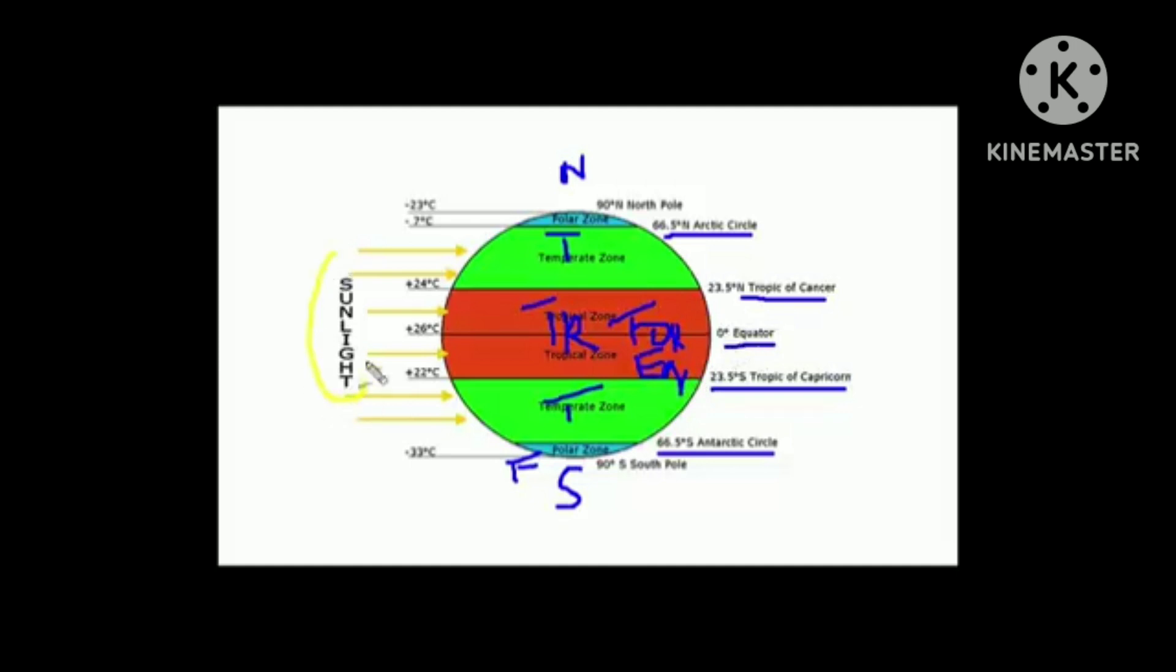Now let's understand another concept. Consider this as Sun and just have a look at the sun rays falling on earth. As you can see at the tropical zone near the equator the sun rays are direct and as we go up towards the poles and down towards south pole the sun rays are getting slant. As a result the amount of sun rays received at this region is more than the other regions. Places in tropical zone receive ample sunshine and as we go towards the poles the sun rays are not direct and hence the temperature is less warm compared to the tropical zone.